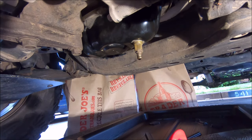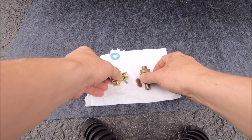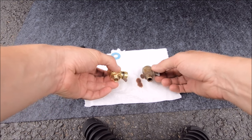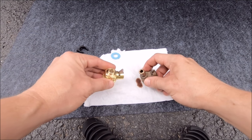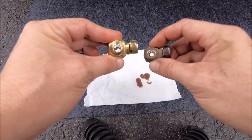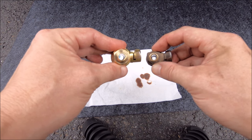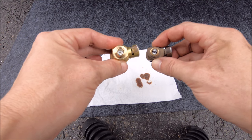Let's remove the old one, compare them, and get the new one installed. Here's the older F103 — this is the one with the longer nipple which makes it easier to put a plastic hose on. When you flip them upside down, those are the actual holes the oil drains out of. You can see the opening on the F133 looks about twice as wide in diameter as the old one.